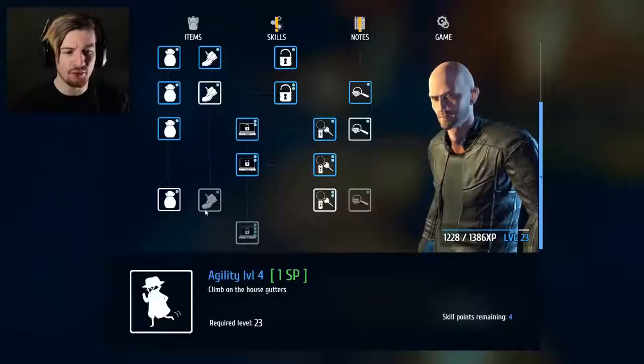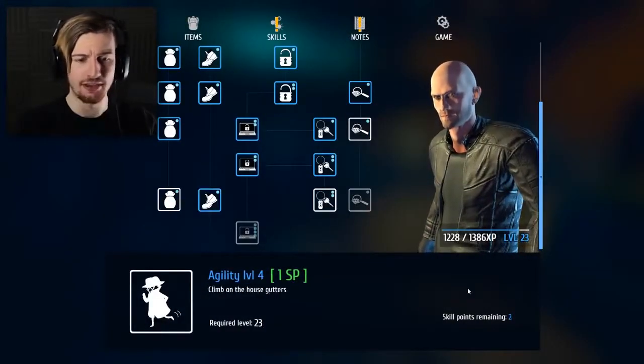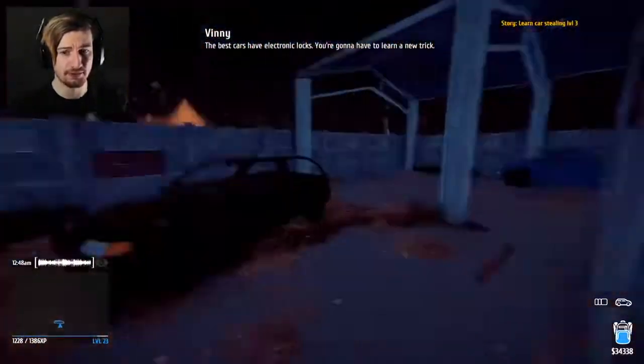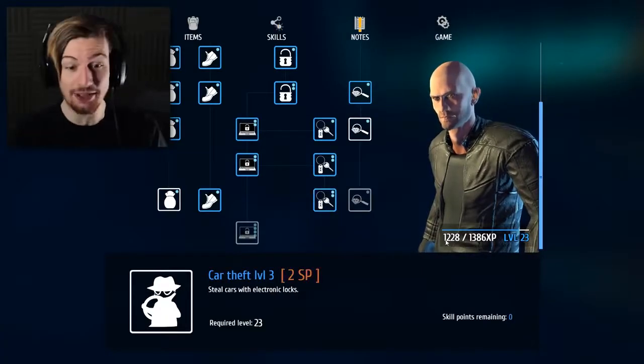Okay, agility level 4 is right there. Required level 23. We are 23, though, so what's the catch? The catch is we don't have level 3, so hit that one, then hit that one. Okay, and we're good. Going on, man. The best cars have electronic locks. Okay. You're gonna have to learn a new trick. Car stealing level 3, the dude says. And again, we can simply do it. We're good. Okay, call us again, I guess.